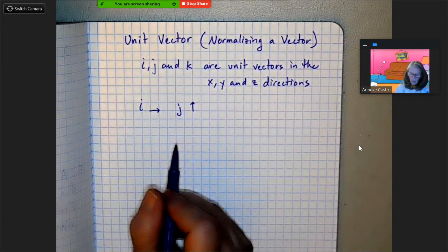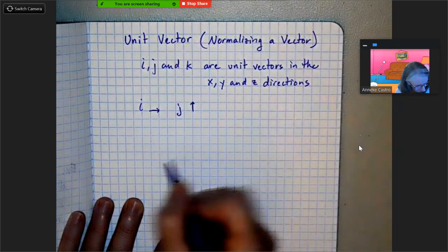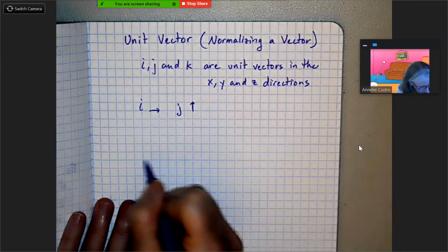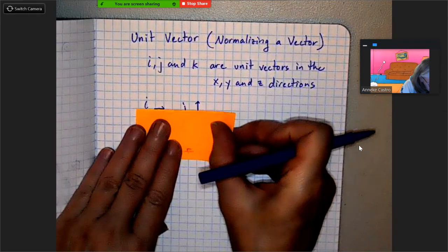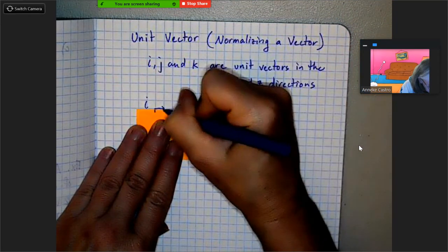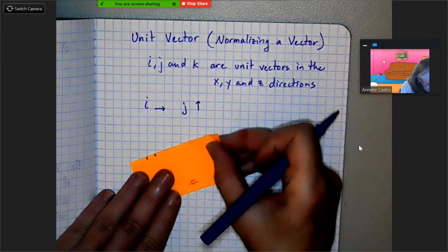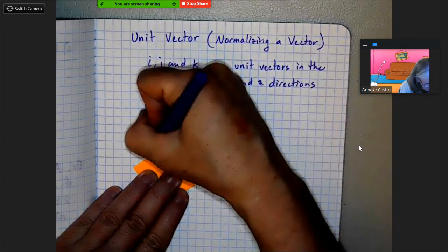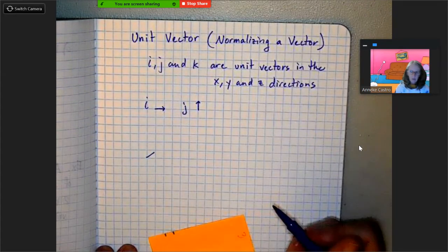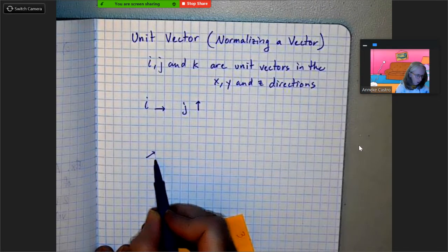But what if I want to draw a vector that's 1 unit long, but it's diagonal? Let's say here's 1 unit. I could take a little measuring piece of paper to measure with. There's 1 unit. And let's say I want to put it at an angle, starting here and going to there, because it's 1 unit long. That's a unit vector, but how would I write it? Because it's not all the way over 1 and it's not all the way up 1. It's part of the way over and a little bit up.